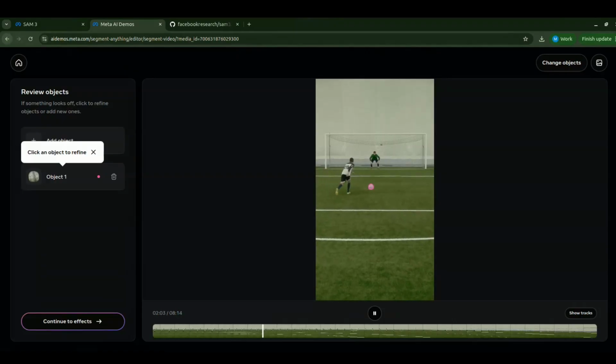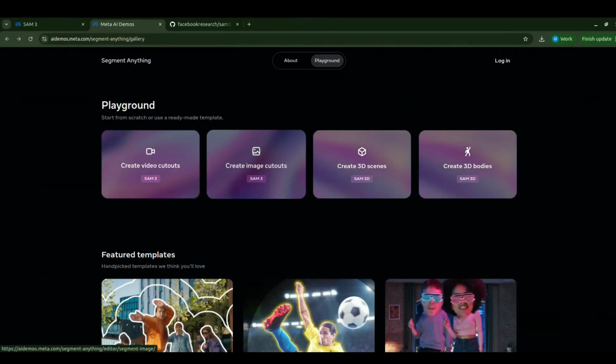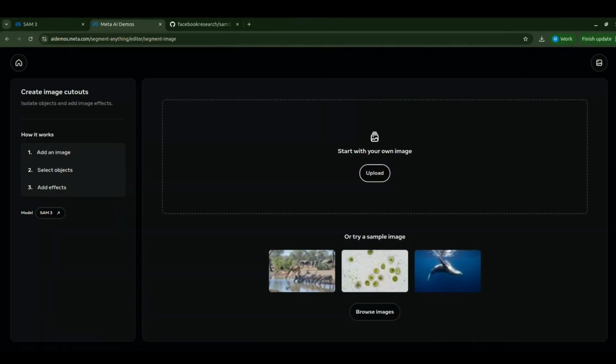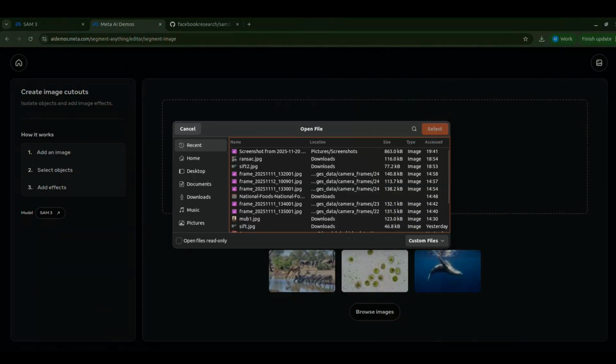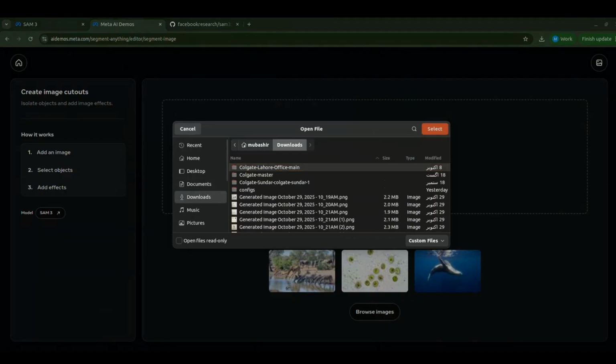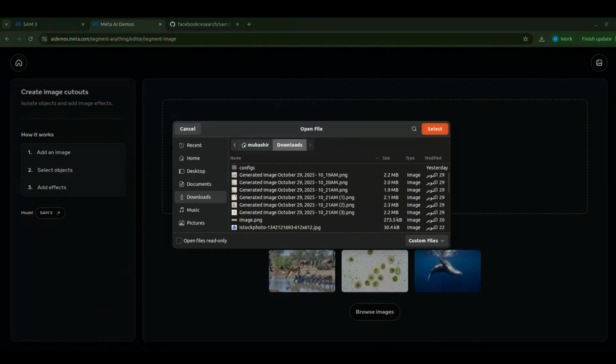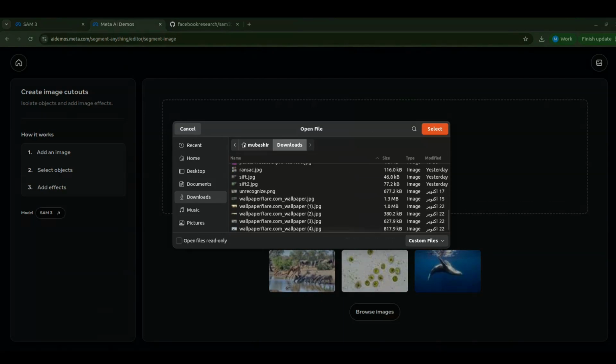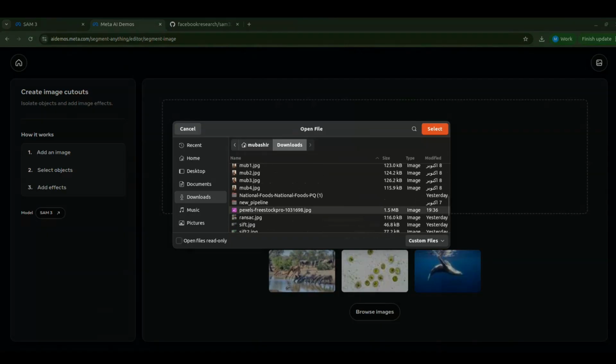And let's try the other ones also. Let's try it with an image. Let's say I have an image. Let's try to pick any image. Maybe this one seems right.